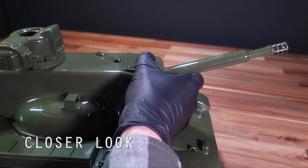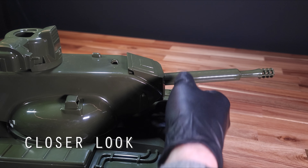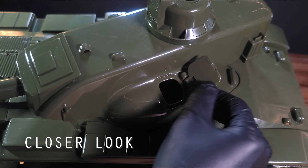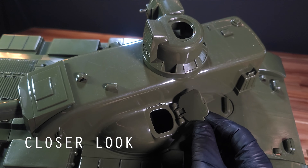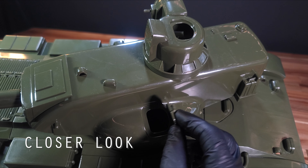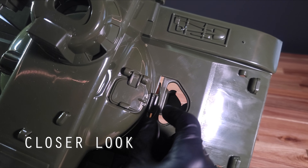The next component is the barrel. This thing can be elevated up or down, and it actually has three notch points: high, middle, and low. On the other side of the turret, we have another hatch. What's interesting about the M60A2 design was that every crew member had their own hatch — that was kind of an uncommon design feature. Moving on to the driver's hatch, right in the middle of the hull, it simply slides back and forth and there's a simple seat at the bottom.